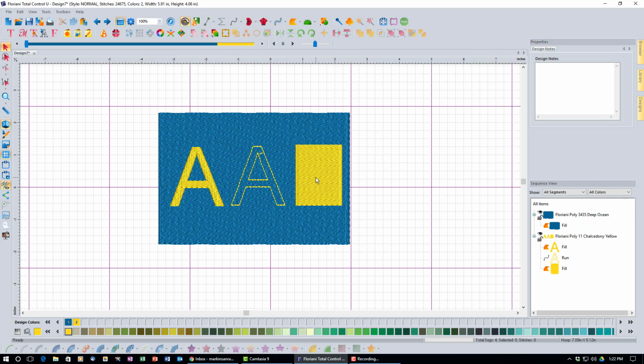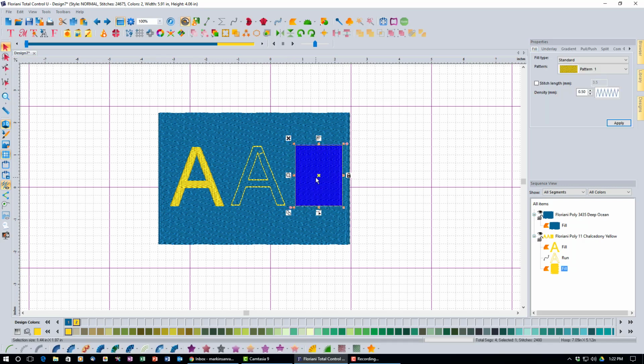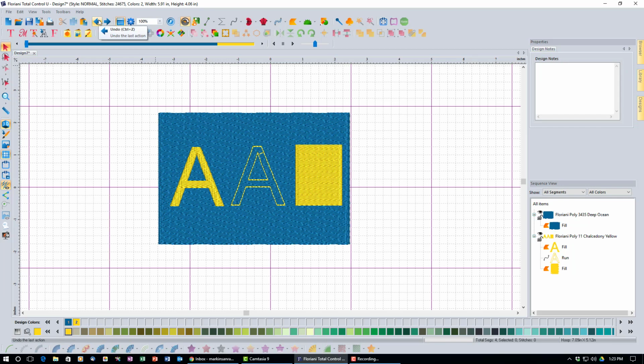Now, what if I wanted to do it under this element? Now, this is definitely a candidate because remember we're at 24,675. If I say remove overlap stitches, and I go up to my default of 0.8 and I say OK, now I've actually gone down. I went from, if I undo it, 24,675.